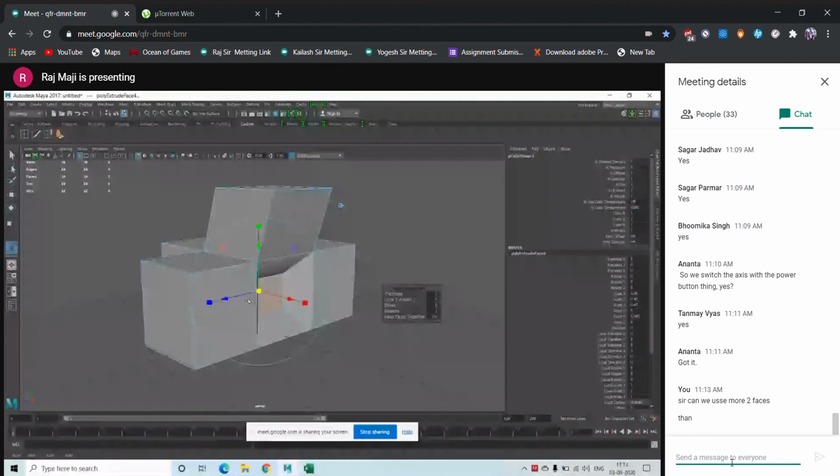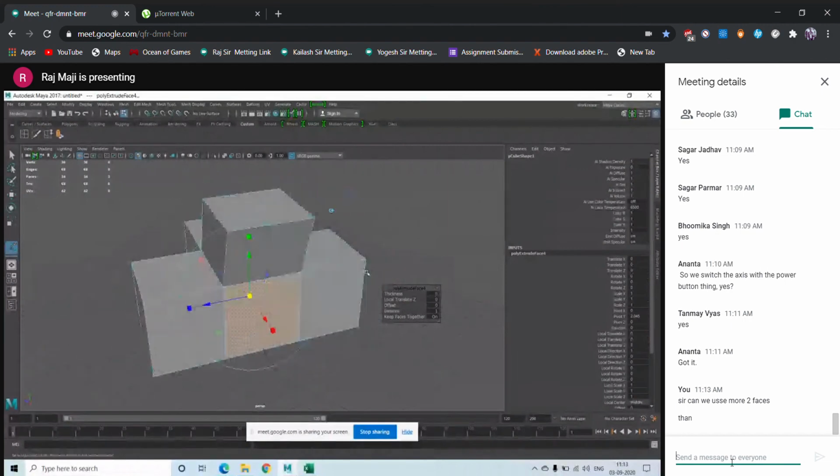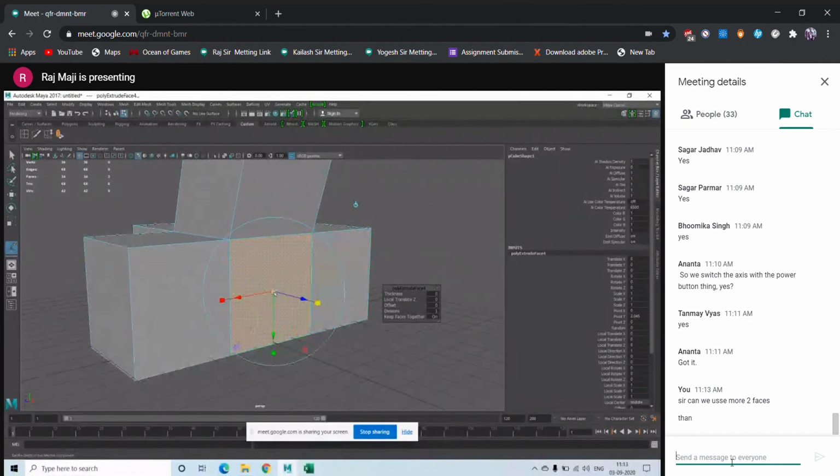It is going that side, it is going that side because it is behaving like a single object. I don't want that. I want to scale it down at its own position. So I'll just undo it and let's go back to the local axis and just scale it down. Okay, very nice. It is scaling at its own position.